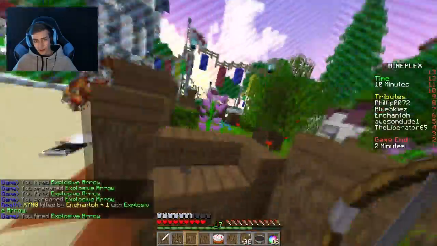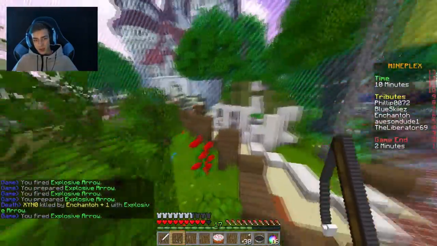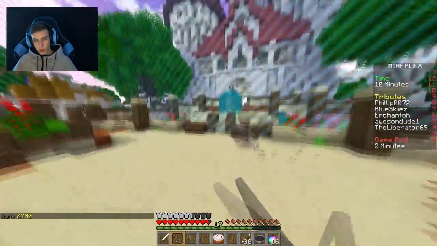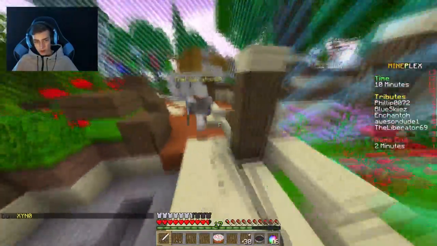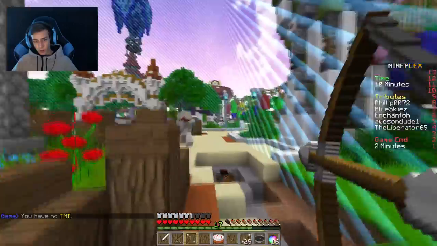There we go. There we go. And can we get the cleanup? Cleanup crew coming at ya. No, he's running. Where did he go? Oh, he's over there. Hey, bud. Clean up crew! Oh. I have that much arrows, I could just bow spam him.